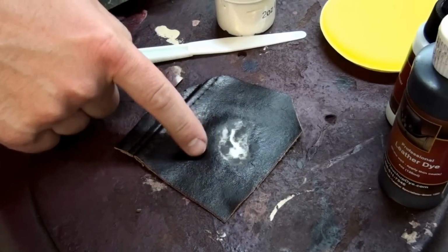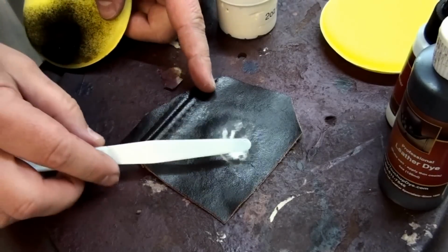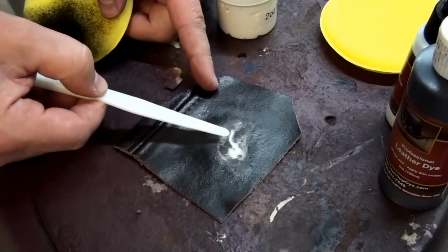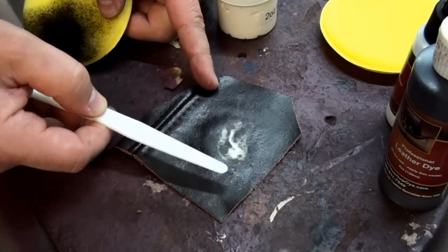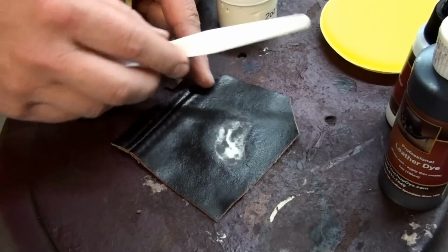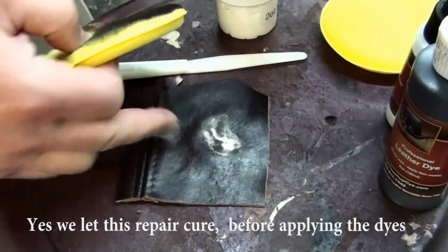Okay, so just to finish this off a little bit better, what we've done is we've gotten a little bit more leather filler and we've put it in that area and tried to level it out as much as possible. Before there was still a little dimple in there, but the area is fixed, but for aesthetic reasons, you can always make it a little bit better. So that's what we've done. We've made it a little bit better. And we flatten that area out.